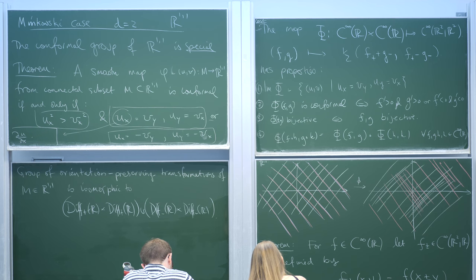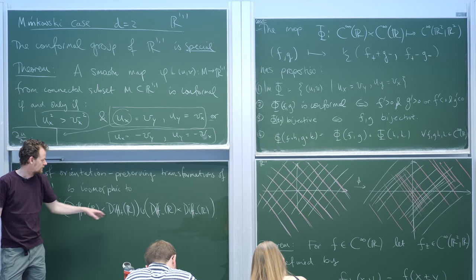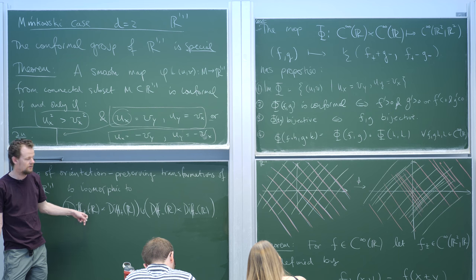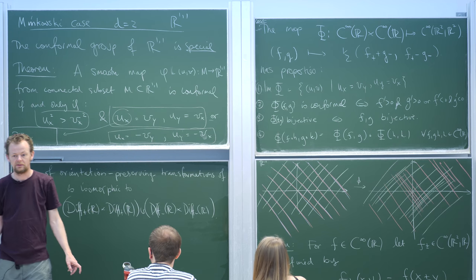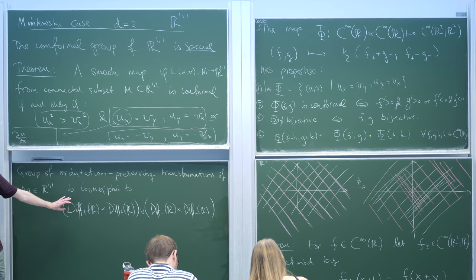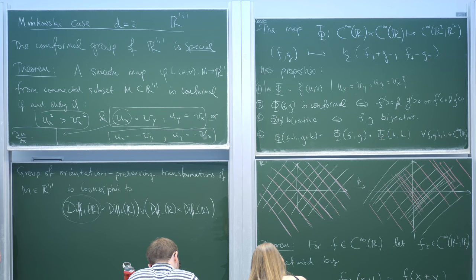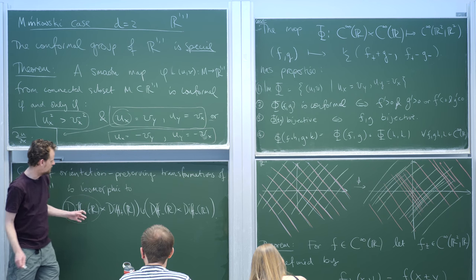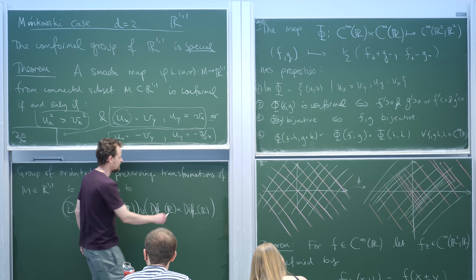So this is the consequence of these two theorems. Stick them together, and you learn that the group of all orientation-preserving transformations of R1,1 is a group isomorphic to two copies of the infinitely differentiable orientation-preserving maps of R, union with two copies of the orientation-reversing maps of R. Now this is a substantial win. This is a huge win in terms of understanding this group, because this group here, that's where all the difficulty is, Diff plus R. You know, these cross products here, once you know how to represent one of these on a quantum system, the cross products you can deal with by taking a tensor, and we usually just drop this component.